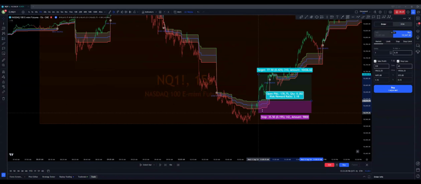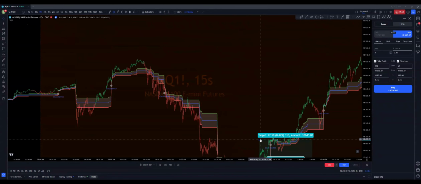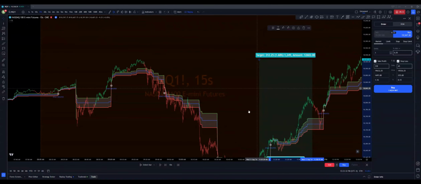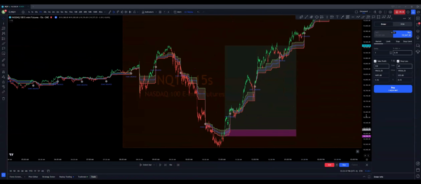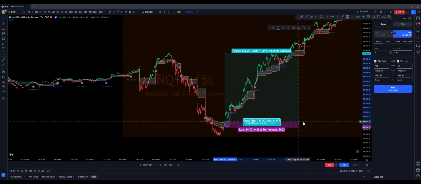So we're going to go over here and wait for it to cross through. We're going to get on the buy line. We're going to put a stop loss on the sell line. And we are going to target the high. And here's a win right here for 13.01, 1249 ticks. And our stop loss was 96.